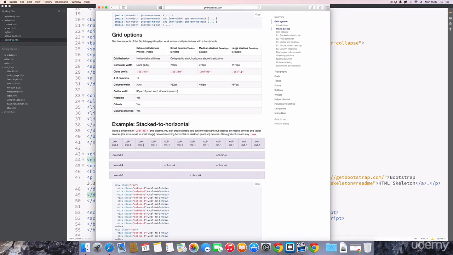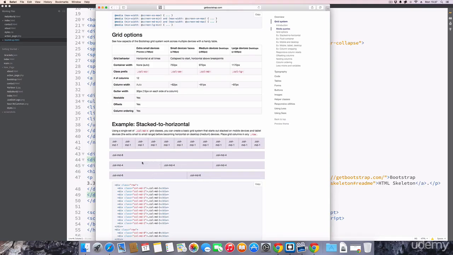Then this is our horizontal stack, our grid. So we can have, if we were using MD as an example, same with SM and so on, one is to break it down into the smallest size, and you can see there's 12 across, and you could have like an 8 and a 4, for example, or a 4 4 4, which is a common one, or 6 6, which is what I'm going to use at the moment.